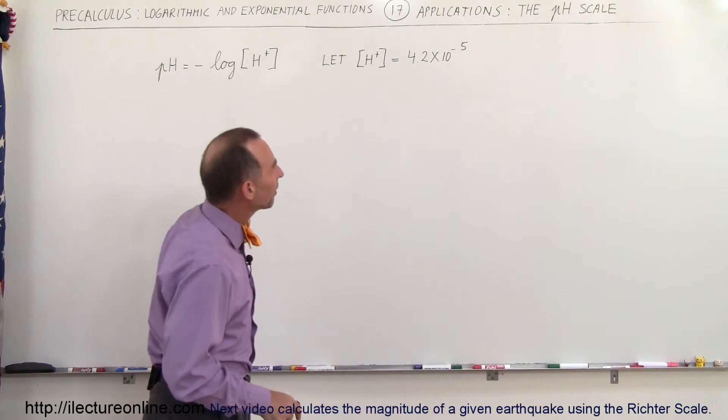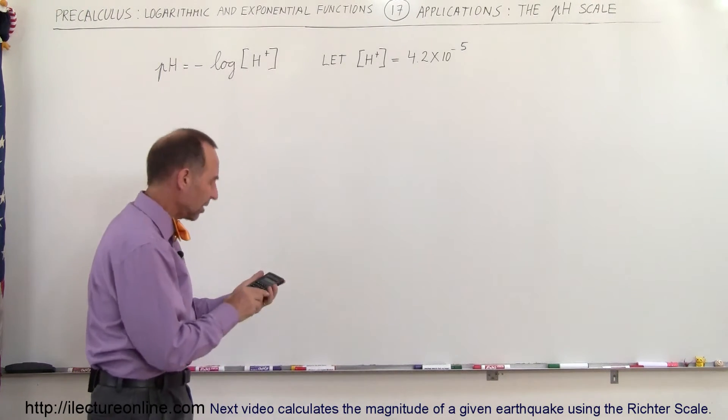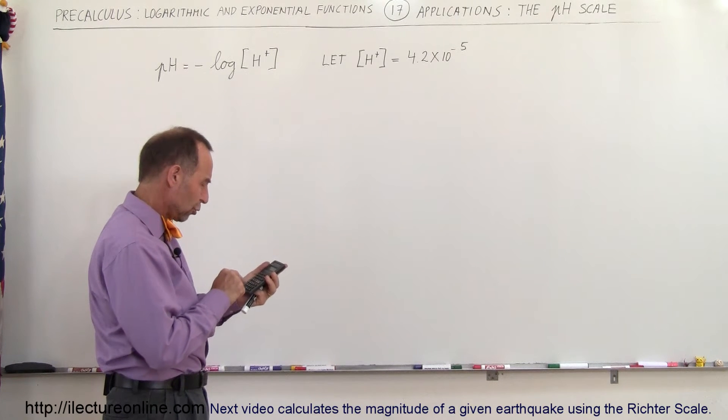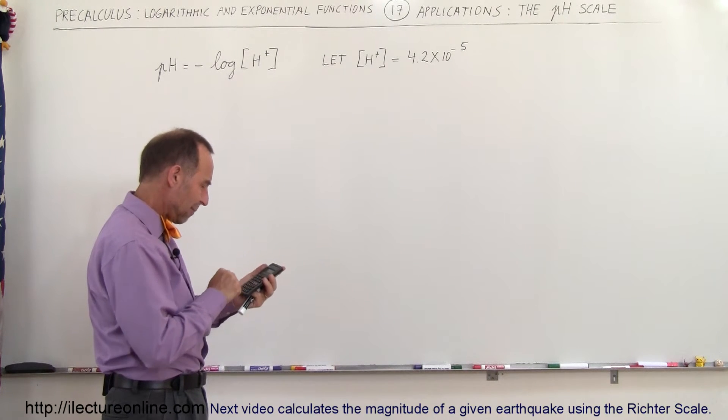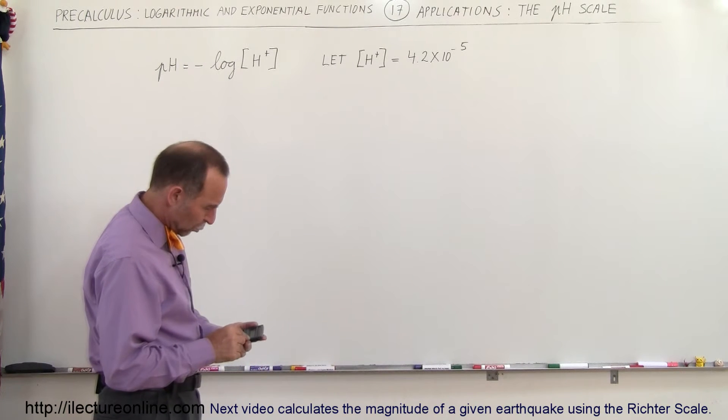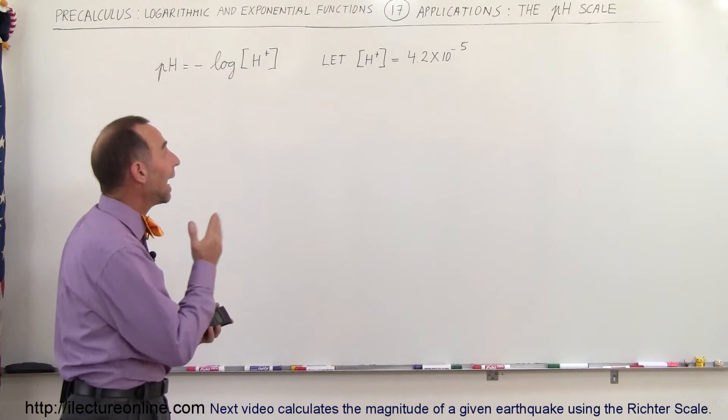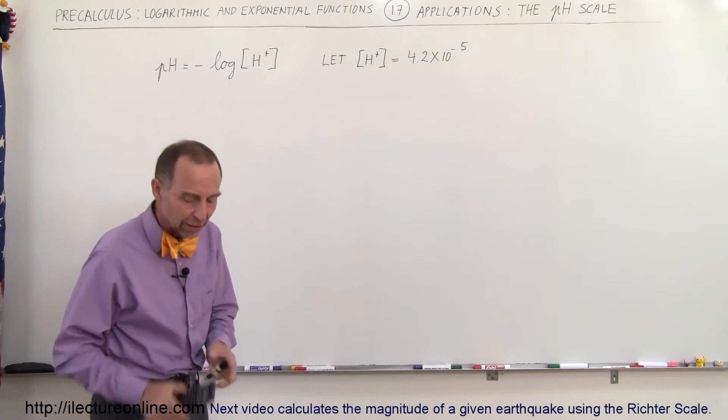So that's roughly about, let's say, let me calculate that. So we have 4.2 e to the five minus and take the inverse of that, that would be for every 23,800 water molecules there would be one hydrogen ion. So that would be the concentration.